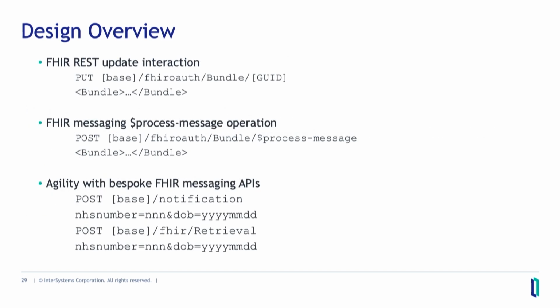Now, I'll just skip over this. One of the things, as I mentioned, in the base FHIR standard that we're using for subscriptions, the model is that when an event occurs that is of interest to a particular subscriber, we should notify the subscriber there's an event there. The subscriber should then go and retrieve that event. Some systems aren't at that level of maturity, so they've asked us to just send the event straight to them. So we have that as an option.